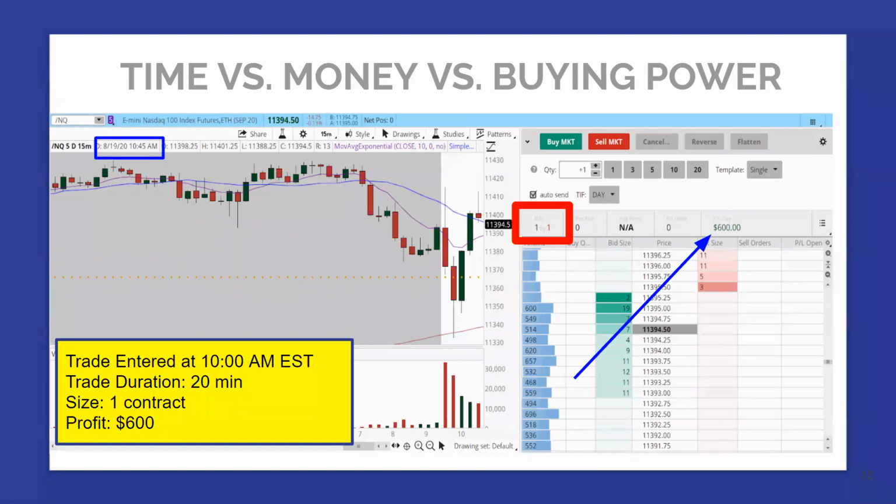You position size. So let's say you have an account size of $30,000, okay? And if you're risking 1% per trade, that's $300 risk per trade. What that means is that you're going to position size, whether you use micros or full size contracts, depending on the risk level, the difference between the entry and the stop. It's a very easy concept. If you learn this position sizing concept, and how to apply the same risk on every single trade, your account is going to grow exponentially. You're going to make a lot of money by the end of the year.